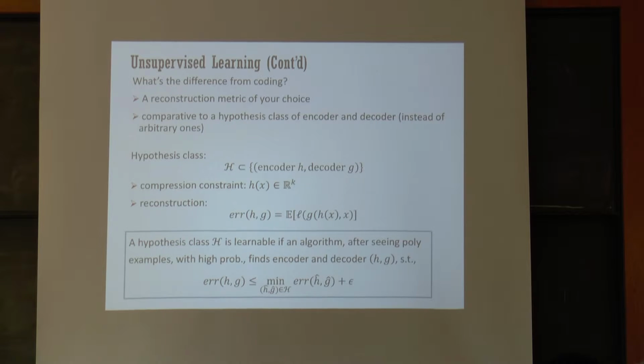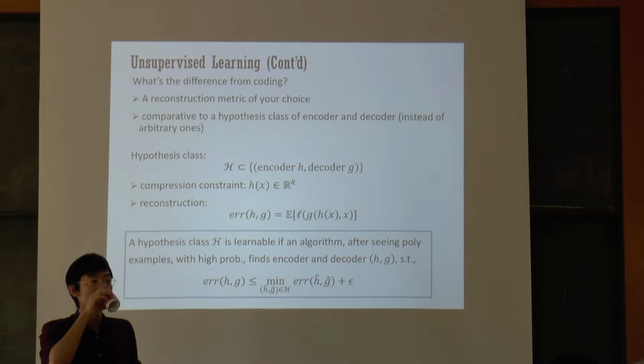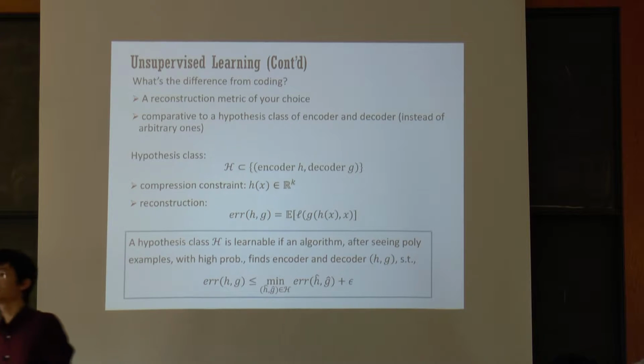The second one would be just constraining your encoder and decoder. Also in coding, if you do message passing or whatever structure, there's also a whole sub-branch of types of encoders and decoders that are constrained. I see. But you'll see the algorithmic part. So if you don't do something comparative and you restrict yourself to learning within the class, computation is very hard many times. So the only way you can overcome it is by learning an encoder which is not in your class. You will see now.